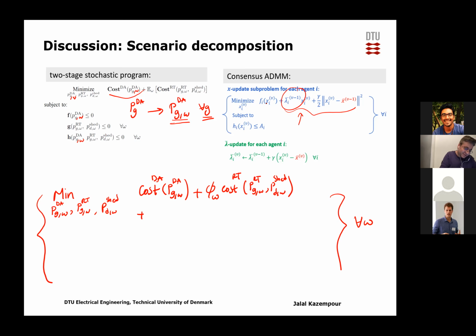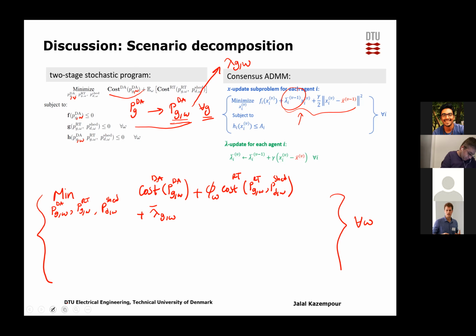Yeah, so lambda is going to be for the complicating variable. So I'm going to guess it's on the first. So what is lambda times PG omega? Exactly. So this is our constraint that we relaxed. The lambda should be lambda G and omega, right? Lambda G and omega, yeah. Very good. And then lambda G omega bar.